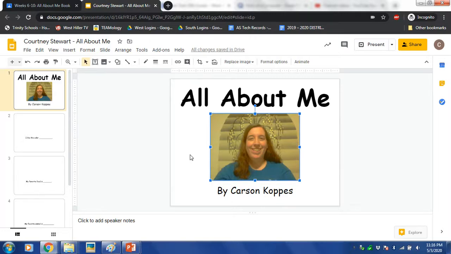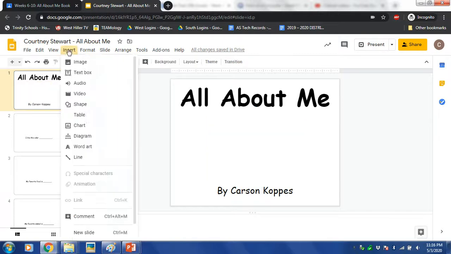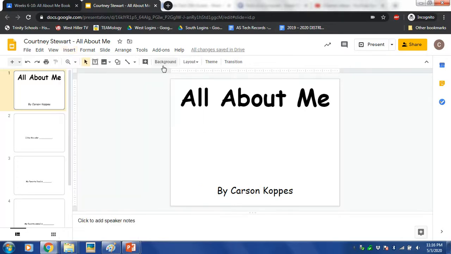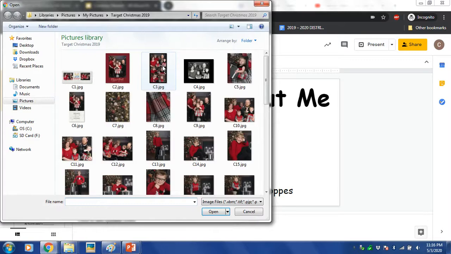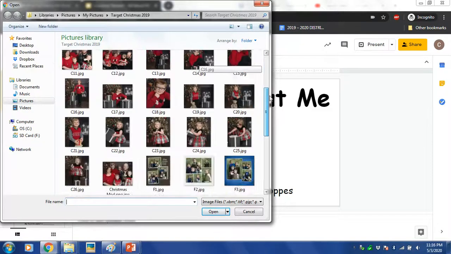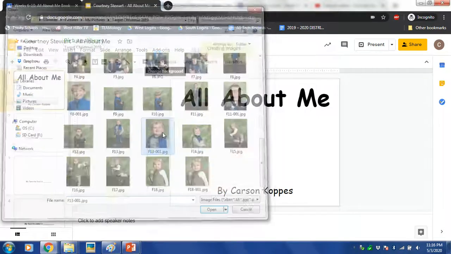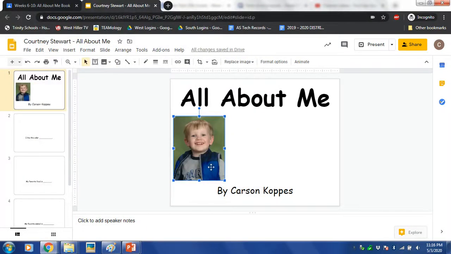If your picture is not done, then let's look at some different ways to insert pictures. Still using insert, still using an image. This time I'm going to upload it from my computer. I have already gone into my pictures library and picked the folder I want, but you could search for the pictures you want. And I'm going to put in a picture. If the picture isn't a shape that you like, you can use this button to crop it.